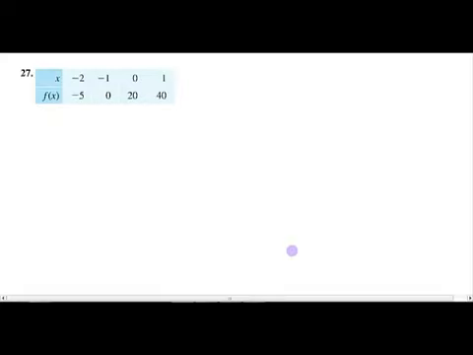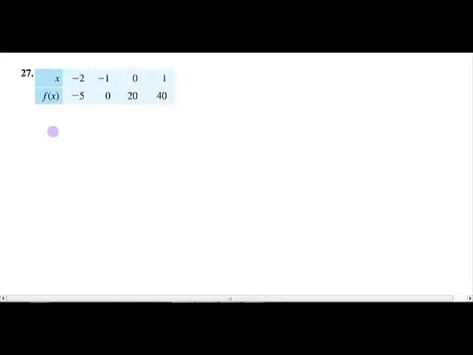Let's see if this is a linear function. We start off well. The inputs are evenly spaced, but when we look at the outputs, they're not evenly spaced. You could see this if we graph this on the calculator and do a scatter plot. They would not be in a line. If you'd like, you can go ahead and try to make a linear function, finding the slope between 2 points, using the y-intercept, and then test each of the points.